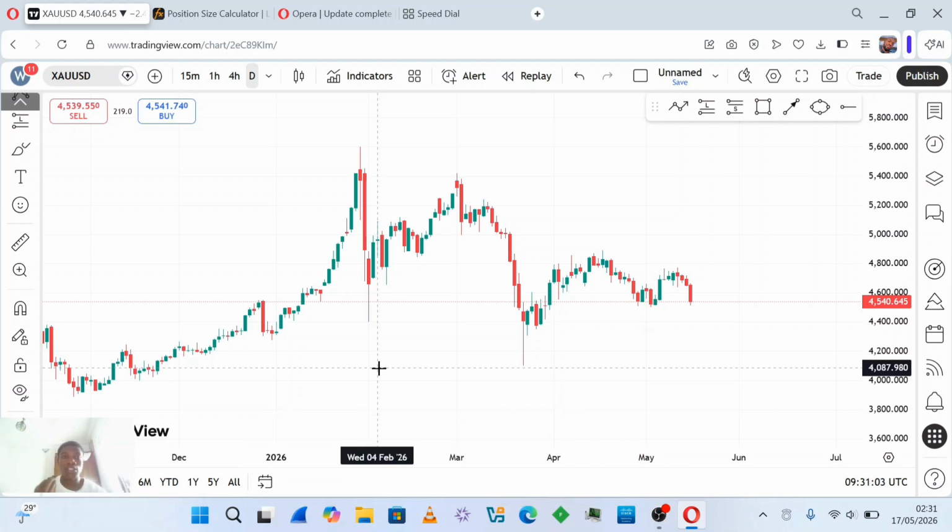Basically, this is a gold chart on daily time frame because I'm a swing trader and I love to go to the higher time frame to be able to see exactly what is happening in the market to predict whatever thing is going to happen. So first of all, I will start by identifying the trend, identifying the major turning point, the major support and resistance. Then I will look for an entry. That's how I basically trade, and I love to keep it very simple.